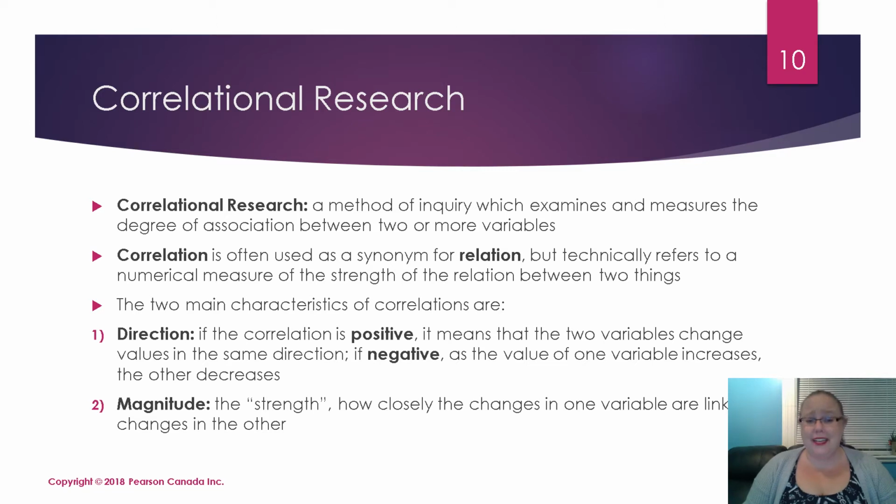So for something like weight and height, you would expect it to be a pretty strong correlation. I mean, obviously there are people who are far underweight or far overweight for their height, but for the average person, as you increase your height, your weight is probably going to increase at a fairly stable rate. So in that case, you might have a strong correlation, whereas in other circumstances, one that comes to mind is maybe the amount of education and your income, because there are a lot of jobs out there that pay a lot of money you don't need a high level of education for, and there are a lot of jobs that pay a lot of money that you do. So maybe in that case, the correlation will probably still be there. As you have more education, you tend to earn more money, but it might not be as strong. It might be a bit more variable.